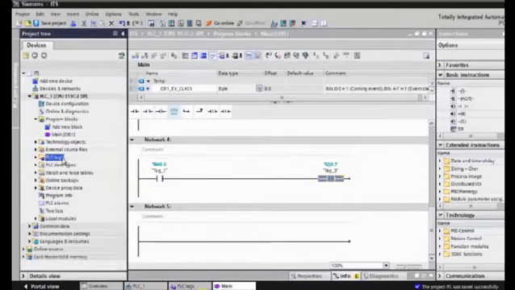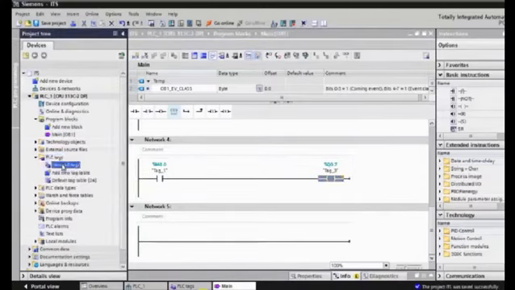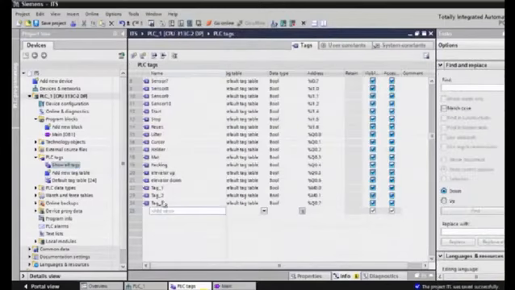Show all tags. This is called lower conveyor, mat conveyor. Okay, let's return.